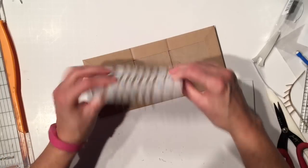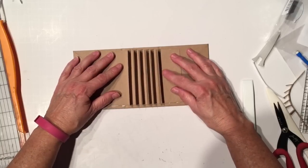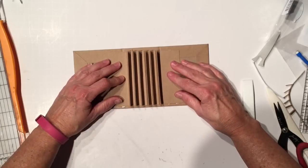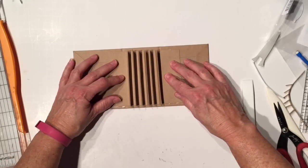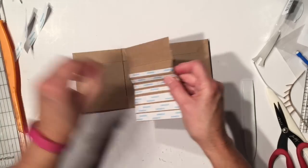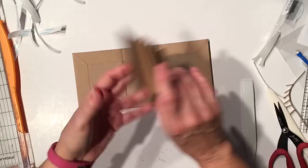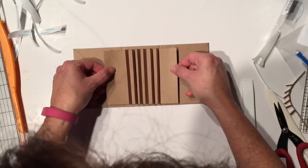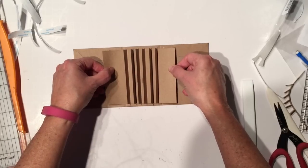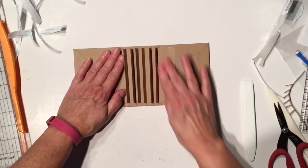Let's find a straight edge here. This one's a straight one. You're going to center this right in between on your spine so it covers up your spaces. And it's easy for me to just go ahead and do the bottom, and then if I get the bottom right, then I know the top's pretty much right. So you're going to go ahead and take your backing off and stick that down right like that. Okay, we're going to line that up and eyeball it. You can mark it with your pencil if you want and measure it. And stick it down.